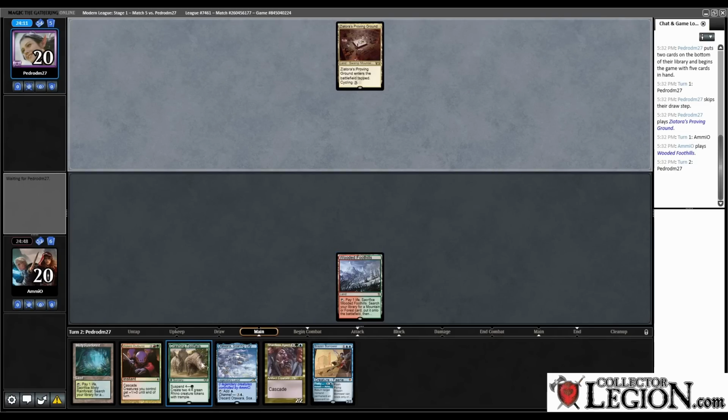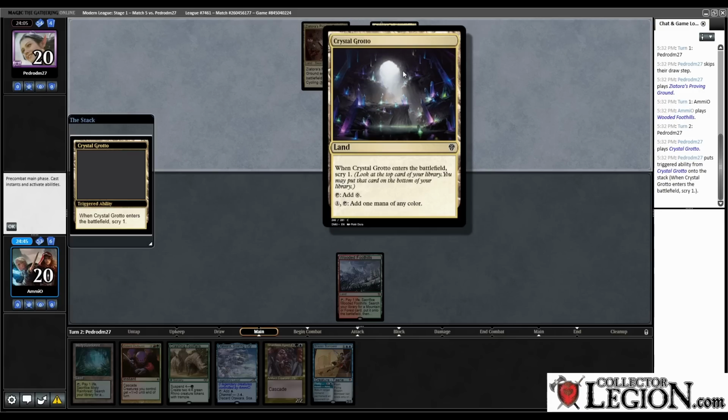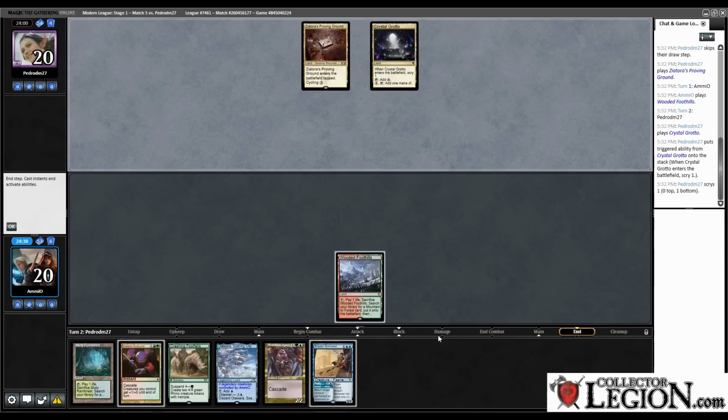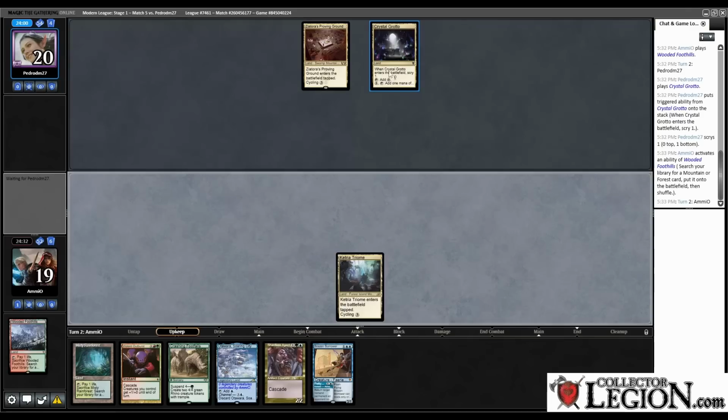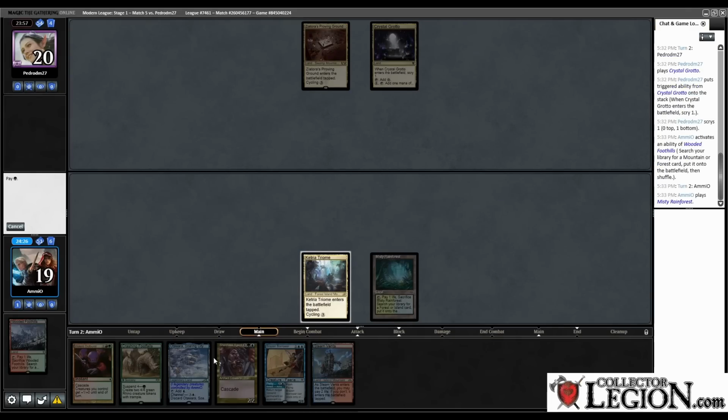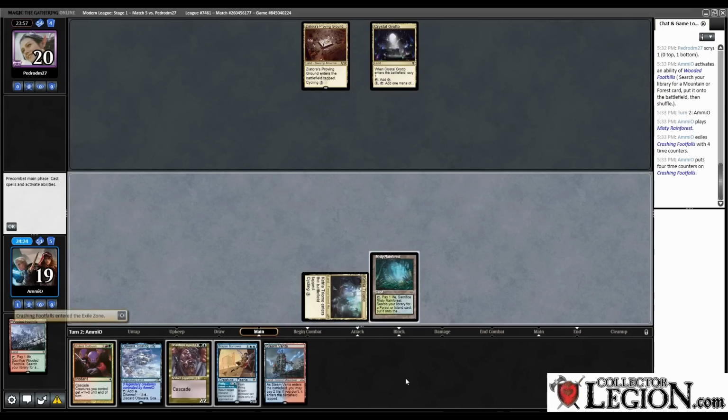Oh, I should have suspended this. I don't know why, I just blanked out there completely. Crystal Grotto enters, Scry 1, filters for colors. All right, well, fetch end step, get Ketria Triumph. What is playing this? All right, play another fetch land. Let's suspend this now. I should have done that on turn 1, but better late than never.